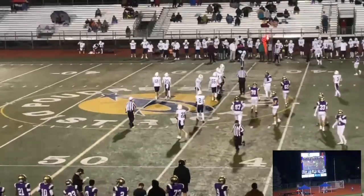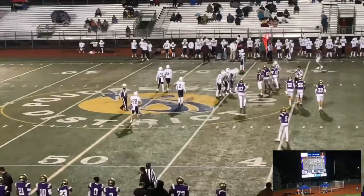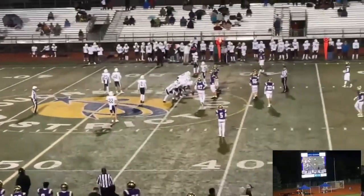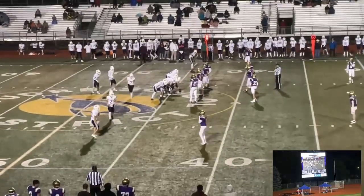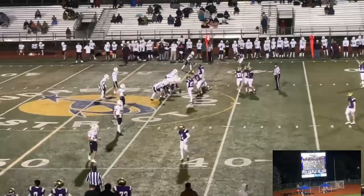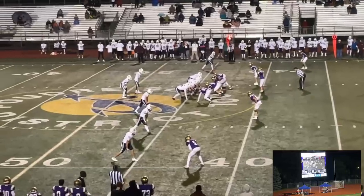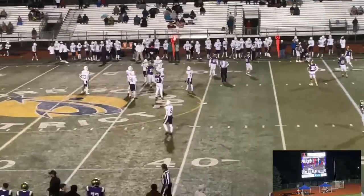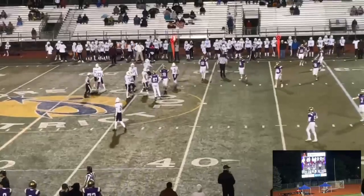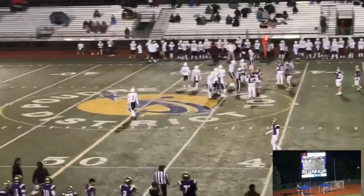That's all right. So it'll be second and 10. Ball on the 45-yard line. Taking a look over the defense. They've been doing a lot of right up the gut. Straight drop. Pass to the left. Man wide open. Knocked out of bounds. Oh, it fell incomplete. Got to bring up third and 10.